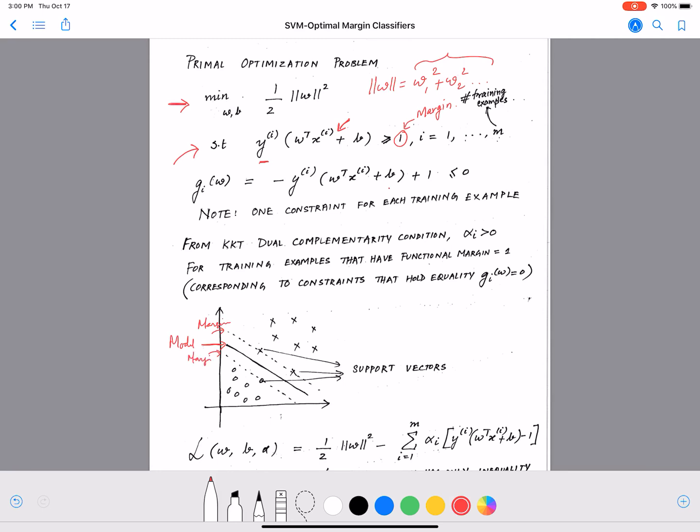So what our formulation says is that we have to at least have a margin distance from the line where there are no points. That space cannot have any data points. We are going to establish a margin around our line and we are going to maximize that margin such that we have this zone around our line where there are no data points.